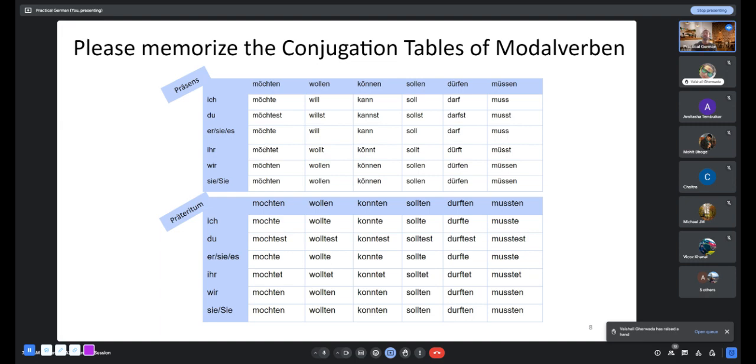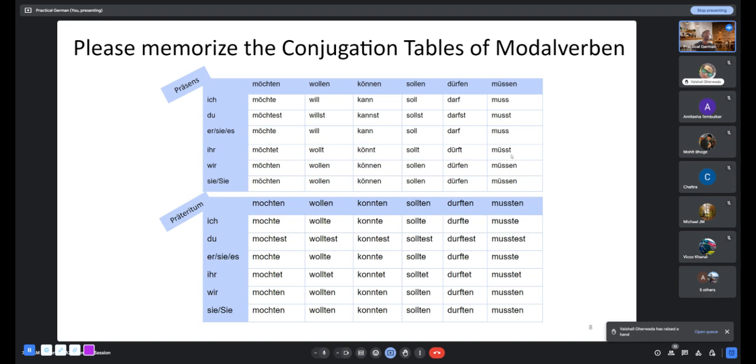So möchte, möchtet, will, wollt. Now you'll say, okay, will became wollt, like you changed I to O. Yes, of course, there are going to be exceptions. Kann becomes könnt, soll becomes sollt, darf becomes dürft, muss becomes musst. Now, one more way to look at this: if it's difficult to figure out the conjugation for ihr from the conjugation for ich, just look at the actual verb, remove the n and replace it with te. So möchten, möchtet, wollen, wollt, können, könnt, sollen, sollt, dürfen, dürft, müssen, müsst.